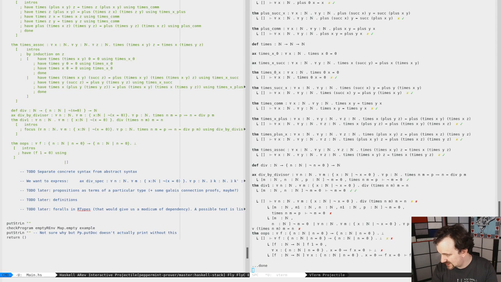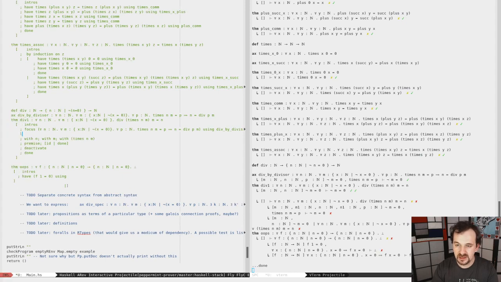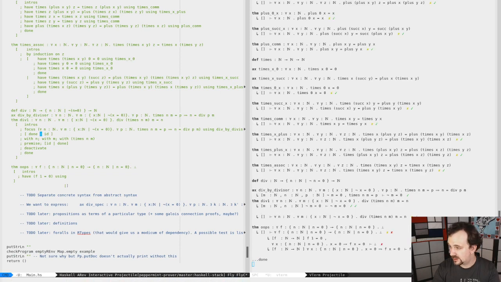It's funny. So it is the first goal, so we can just add a side condition here. And to add a side condition, you just add id, something id, and the something in that case is done. And that should be fine. Yes, excellent.